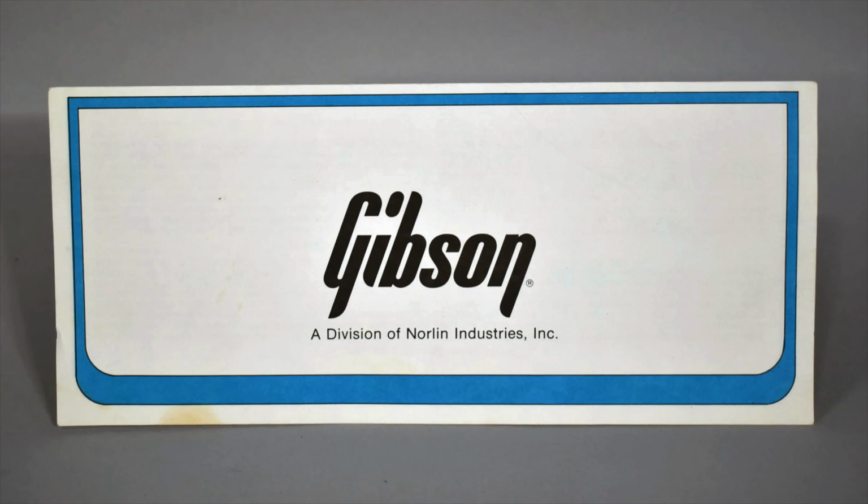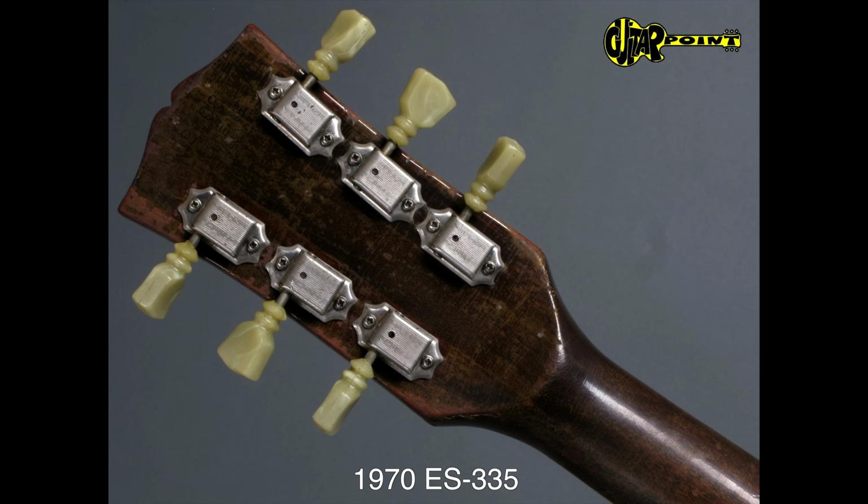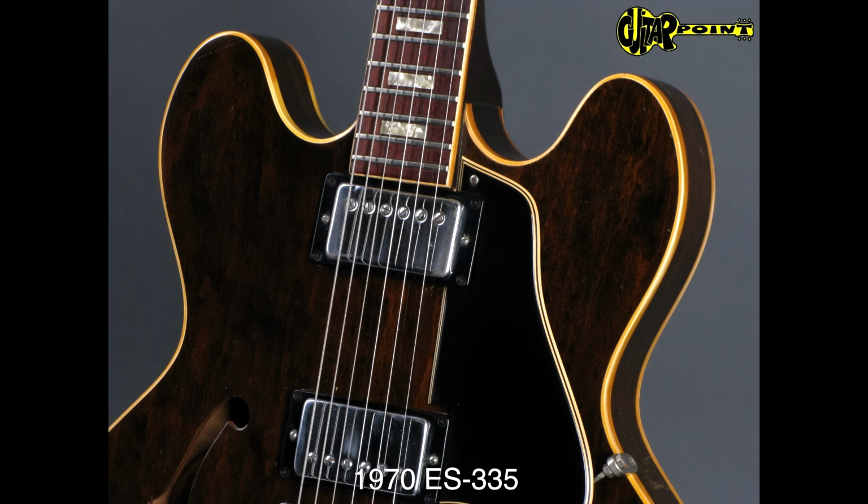In 69, Gibson merged and became part of Norlin Industries. There's been much written about the interest in profit over quality at Gibson during the Norlin years. The sound holes on the 335 had been slightly enlarged the year before, and along with the volute added on, the necks were changed out from a one-piece to a three-piece neck. The tenon on the neck was made shorter.